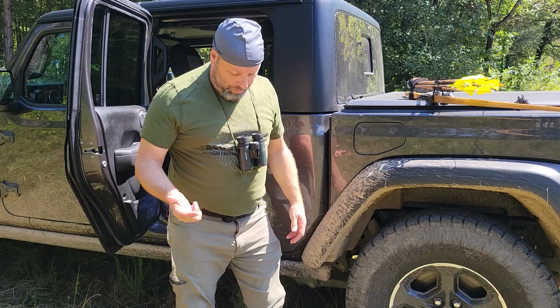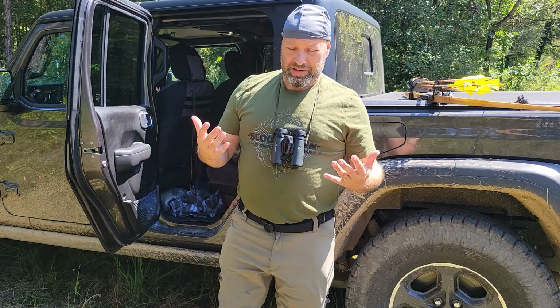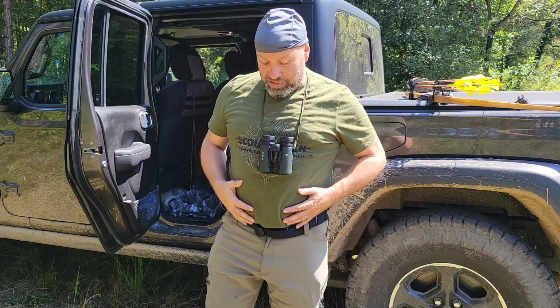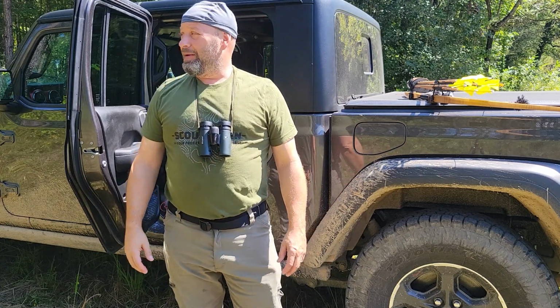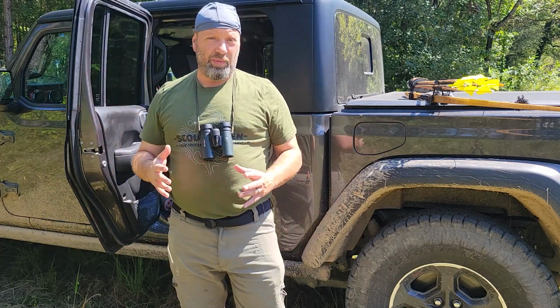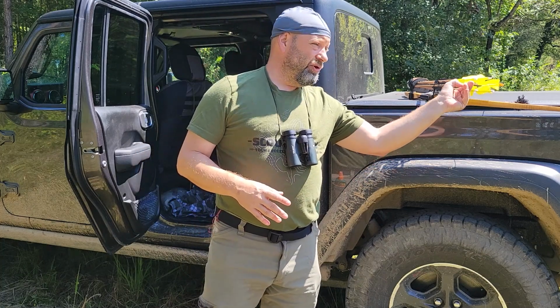But those are basically a few tips for you when you're going out there. Snake boot wise, I'm running light, okay? I want light. These are my lightest weight boots. They're my most comfortable and they work good. These are those Rocky ones. This is what I wear. I'm not getting anything crazy or putting any more clothes on. And we're just gonna go scout, find what we want and make it happen. But those are some tips for you as you're doing this stuff.